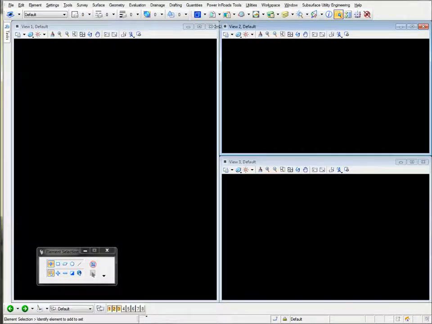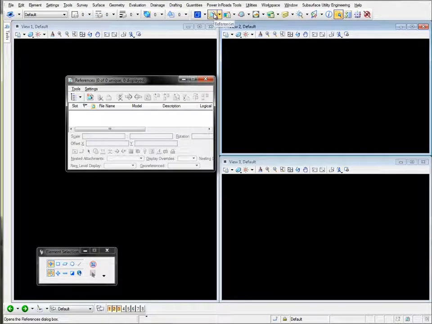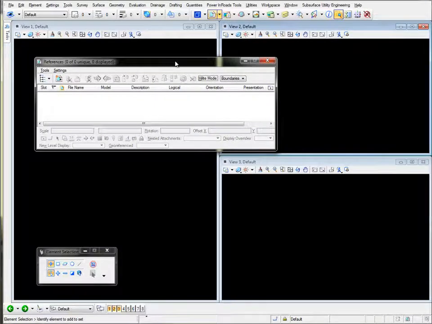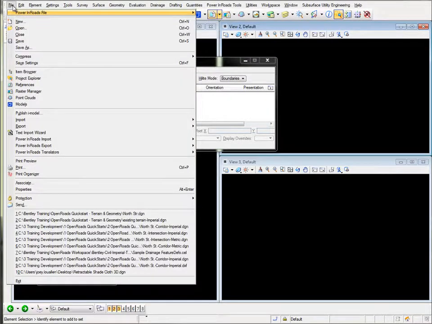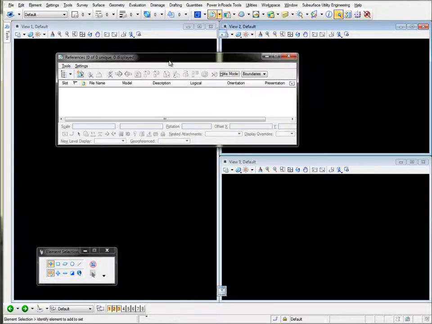So within here, I'm going to open up the references, and you may or may not know I can get there a couple of ways. For this step, I'm going to click the references button, and that'll open up this dialog box that you see here. And this may deviate from the actual steps within the document. The document may direct you to File and References, which gets you to the same place. Here we are on the References dialog box.